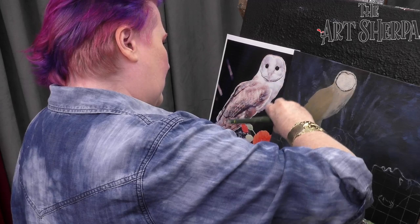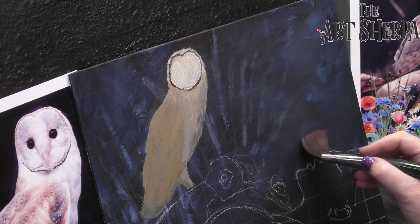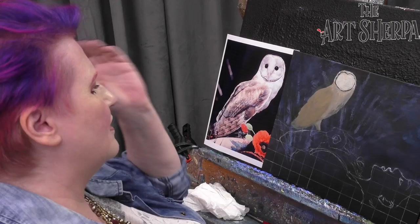I should have done this before I painted down the background. But you can see it's coming up. It just took a little work. You just took some scrubbing. I'm just scrubbing. And hey, maybe it's good to know that you can do that. All right, I will get back to the owl, but I will probably fuss with this later. Feel free to fuss at home.